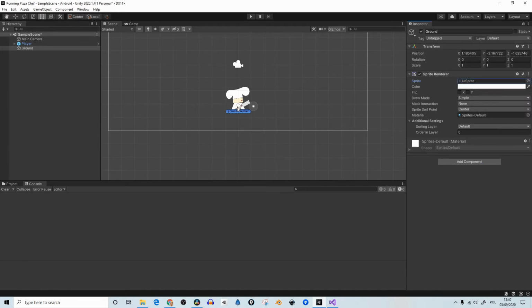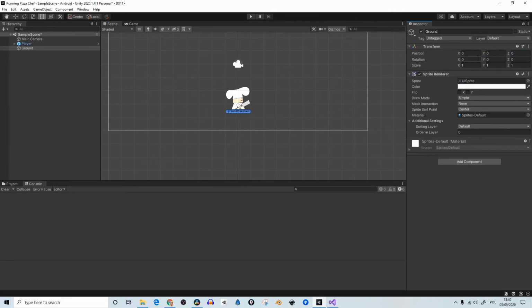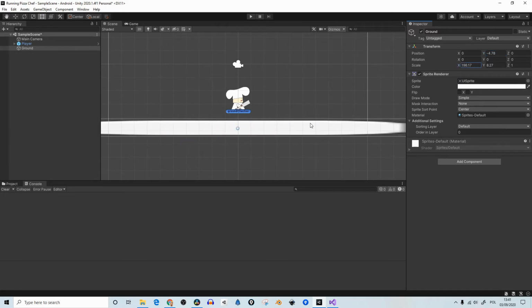So this UI sprite might do. I will reset its position, scale it up like so, move it down to be somewhere here, and expand it on the x-axis. I know this is looking really bad, but it doesn't matter.